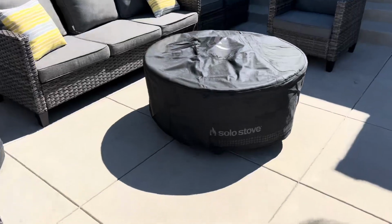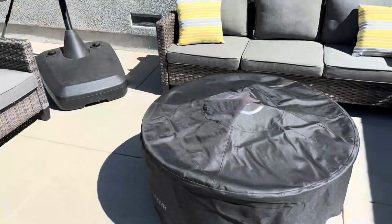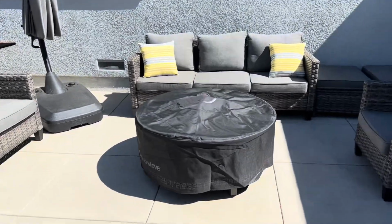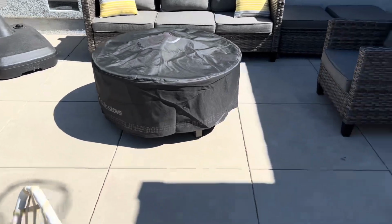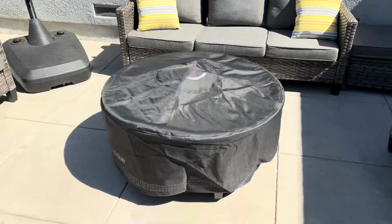Okay, and here is a look sitting on the patio. All right, I think it looks good. I'm very happy. It looks sturdy, it's strong, it's big. Be a great place to rest your feet, and then you could use it as a tabletop as you need it.